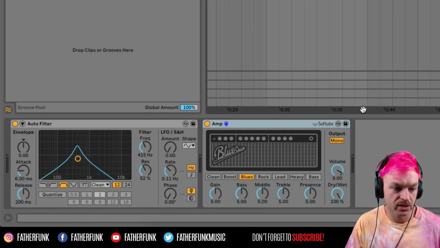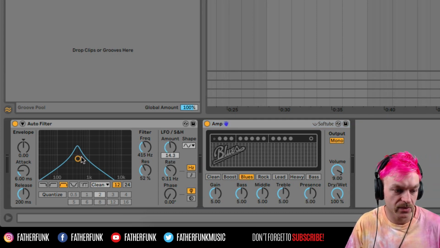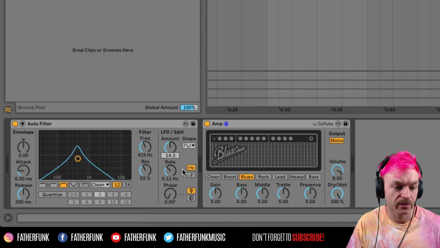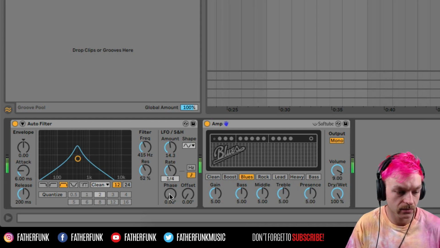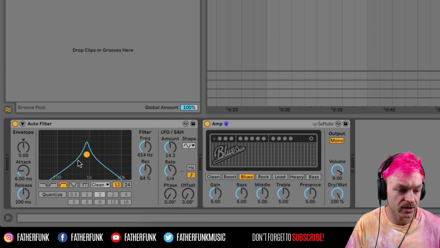To start with, I'm just going to use the LFO here. So I'm going to turn that up. That's going to do what I was just doing there, moving the filter cutoff around, but all by itself. And it's going to do that at this rate here, which we will determine ourselves. So I'm going to switch that onto beats here. I'm going to try it on quarter notes. So that's already sounding pretty close.